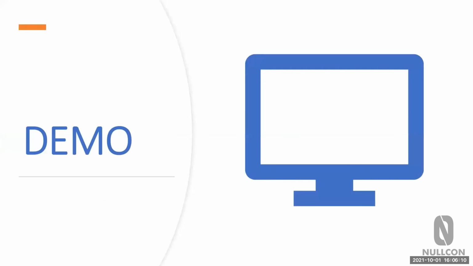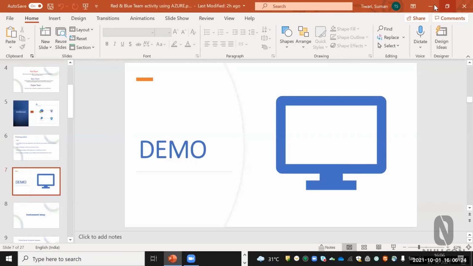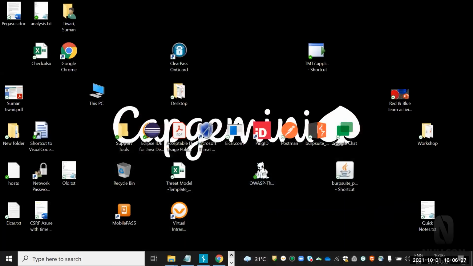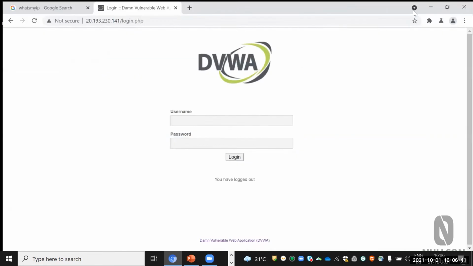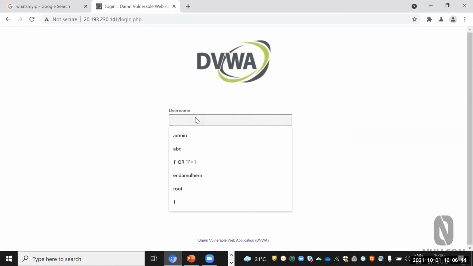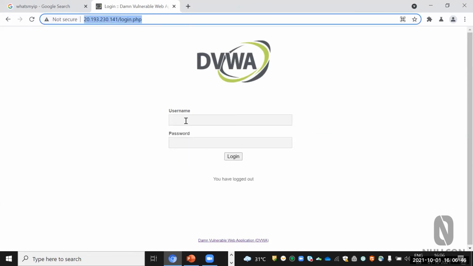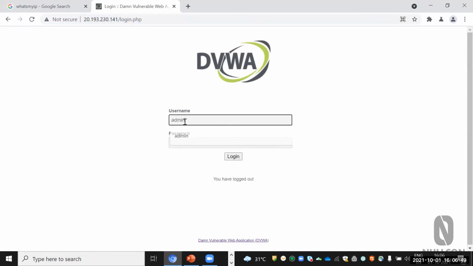We decided to do a demo first, and then we'll explain all the settings that are required, because if we explain the settings first, sometimes the audience gets bored and does not enjoy the workshop and session. So this is my IP, this is required. We'll let you know why it is required. This is a container-based instance. Anyone can access this. I would recommend not to access it right now.